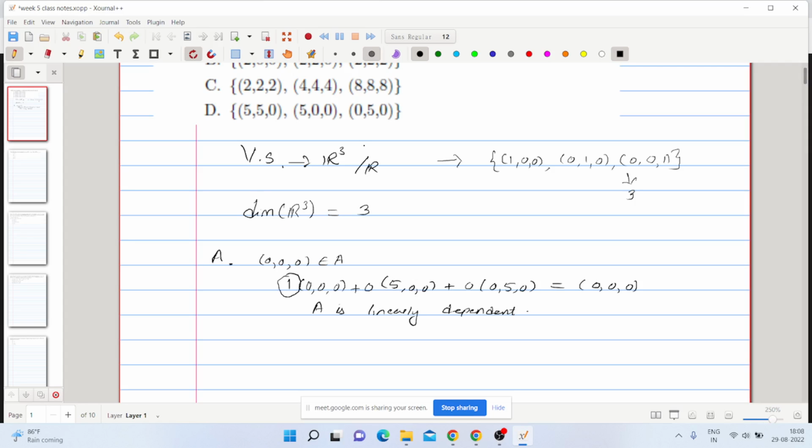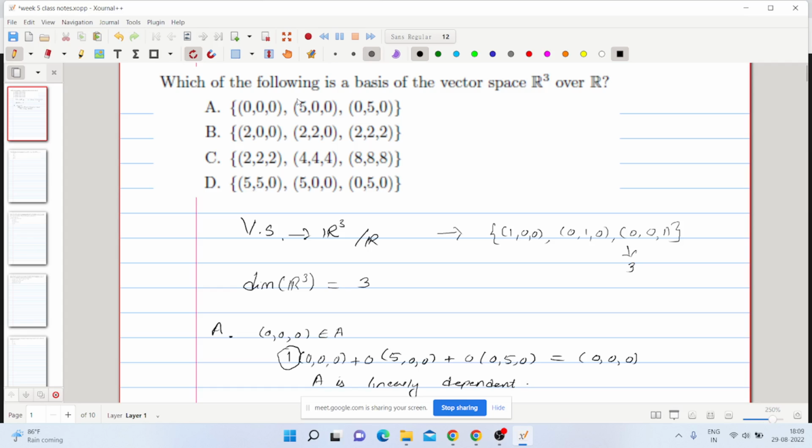The condition for linear dependence is that for three elements, or n elements, if we are able to write a linear combination equal to zero with at least one of the coefficients non-zero, then we say it is linearly dependent. Here in the expression we have one non-zero coefficient, this is 1. So this condition says that A is linearly dependent. That is, it is not an independent set. The first set is not an independent set. For a set to be a basis, it should be linearly independent. The condition is false here because it is linearly dependent, so it cannot be a basis. Okay, is that clear now?